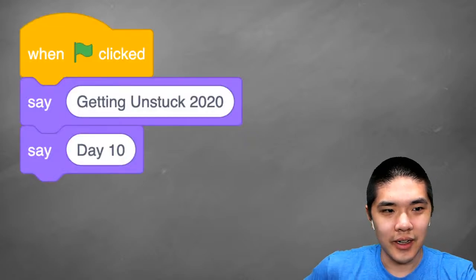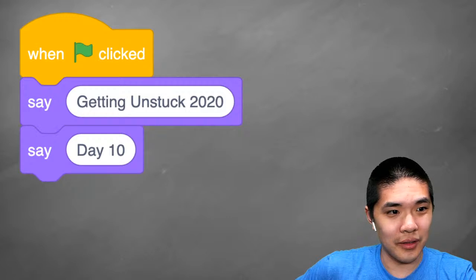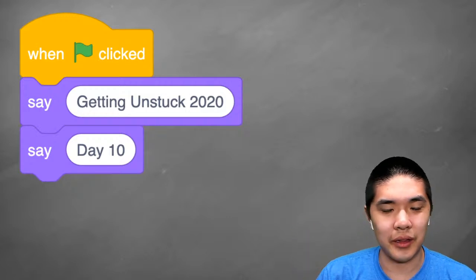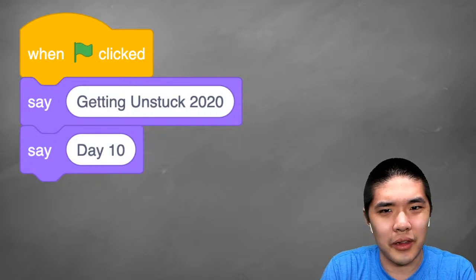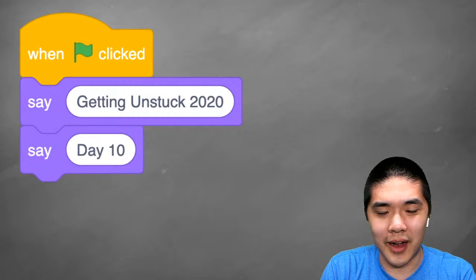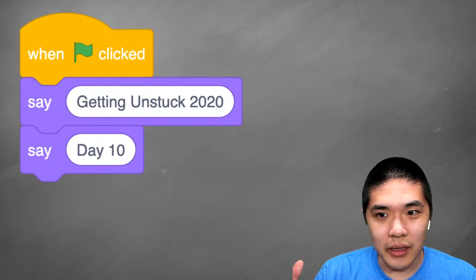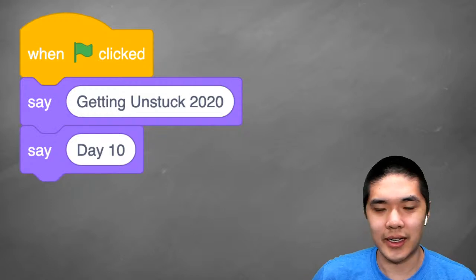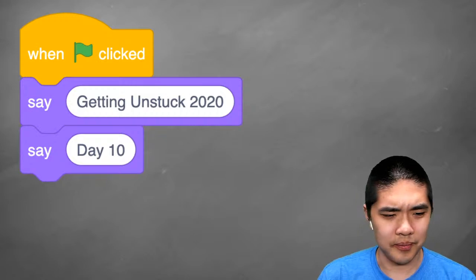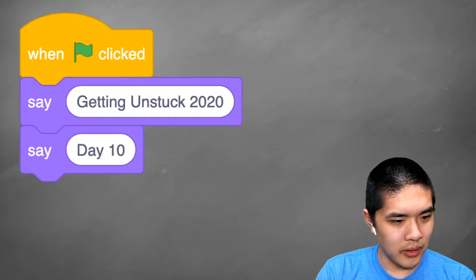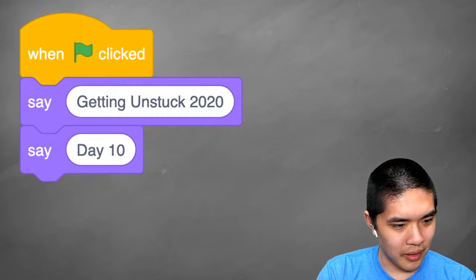But it's the last day of Getting Unstuck, which has been 10 amazing days of working on Scratch projects and getting to know other people, other teachers and educators that are working on similar things, and having a chance to really learn a little more about Scratch. I've learned a bunch of stuff about it that I didn't know before. It's been 10 days of one project each day, and today's the last day. So I figured I'd take some time today and work on this project now. So let's get started.